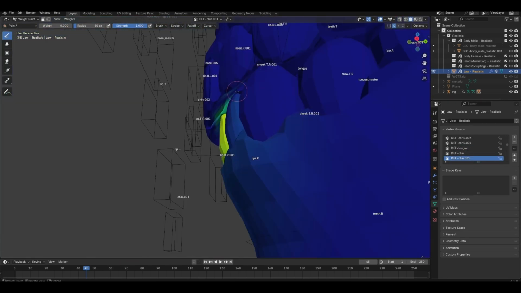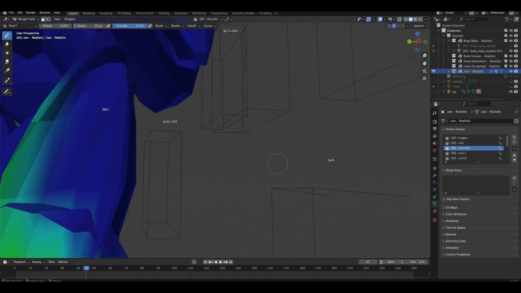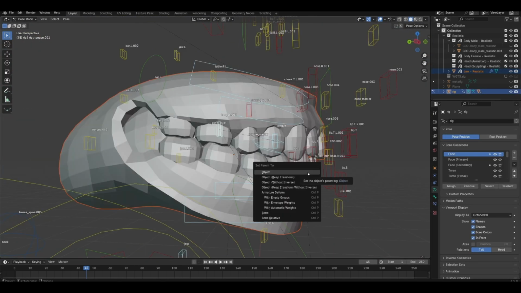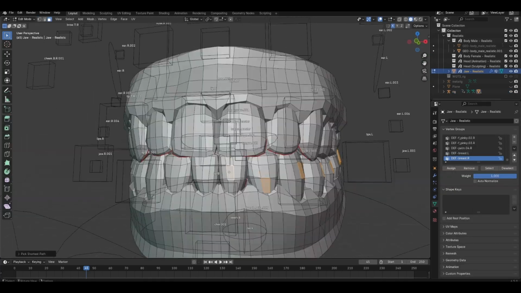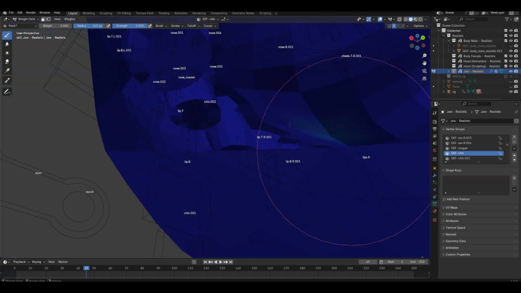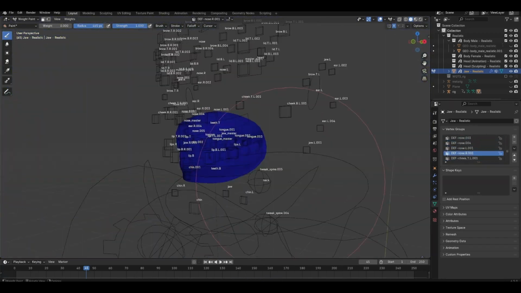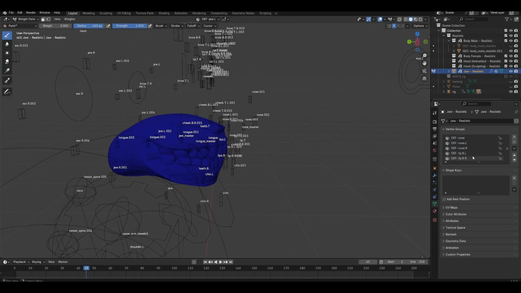Rigging the eyes takes a little bit of extra work. I'm not sure if this is technically the way you're supposed to do it with Rigify, but what I do is I have each eye parented to the eye master bone, and then I have it set with a Track To constraint to the eye circle of the eye direction controller thing. And that's normally pretty much what I do for rigging humans.